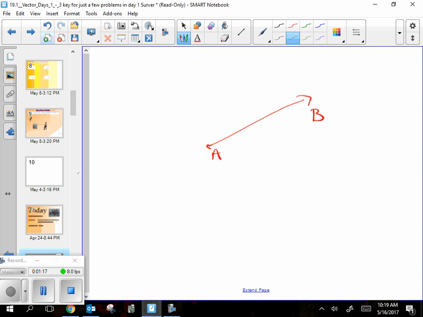Now, could we do this with a compass rose and say, okay, that's exactly 78 degrees? Yeah, that'd be a good way to do it. That's an option. Another way to do it would be to say, how far over does it go and how far up does it go? And that's the way we are going to be doing them a lot, where we'll say, instead of saying that this generally is heading northeast, we can say it heads 8 units to the right for every 3 units it goes up, and therefore I could say it's an 8-3 vector. It's kind of saying it heads 8 this way and 3 that way.